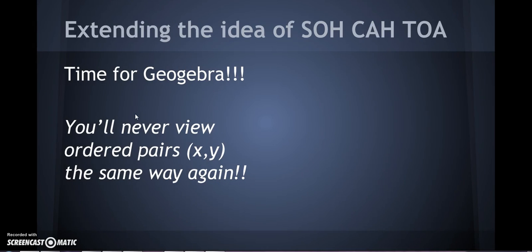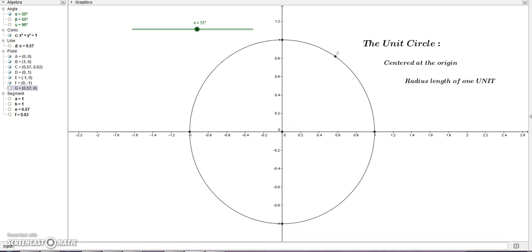Alright, so now we're going to extend our idea of SOHCAHTOA. And I'm going to use GeoGebra for this because GeoGebra is excellent. And I guarantee you'll never view an ordered pair of xy coordinates in the same way ever again. Alright, so here we go. We're going to bring up GeoGebra. Here it is in all its splendor.